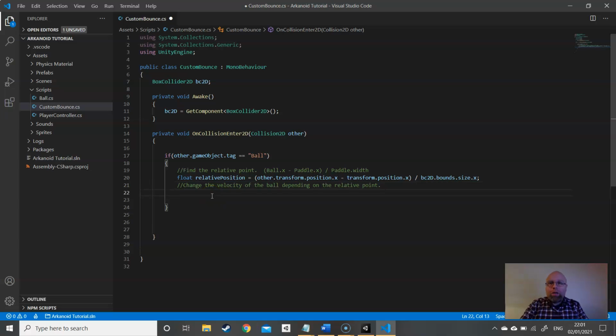Okay. Now we want to change the velocity of the ball depending on the relative point.